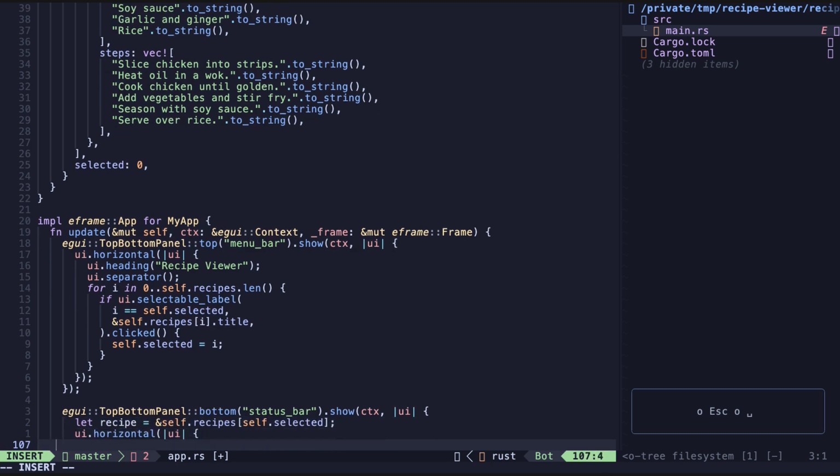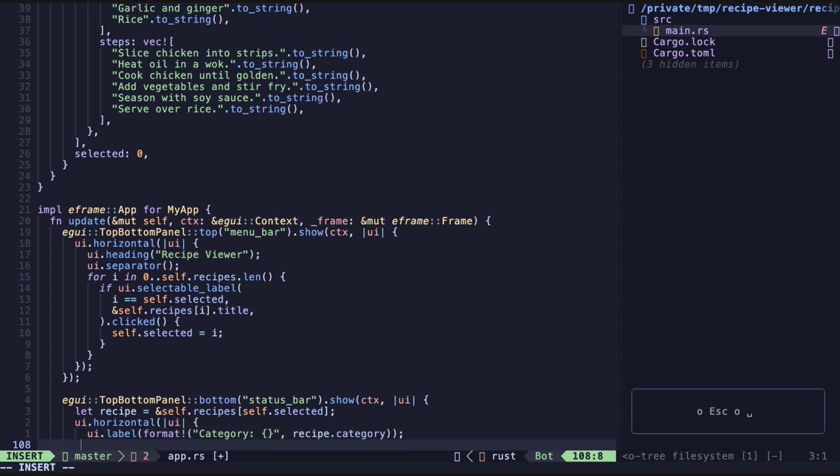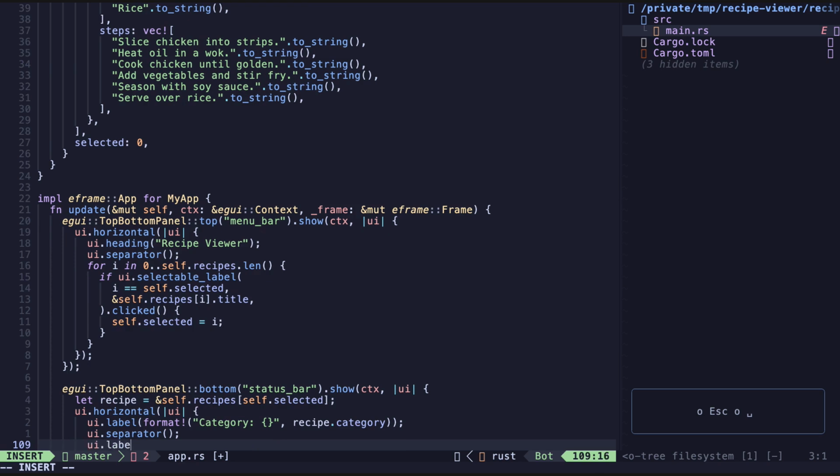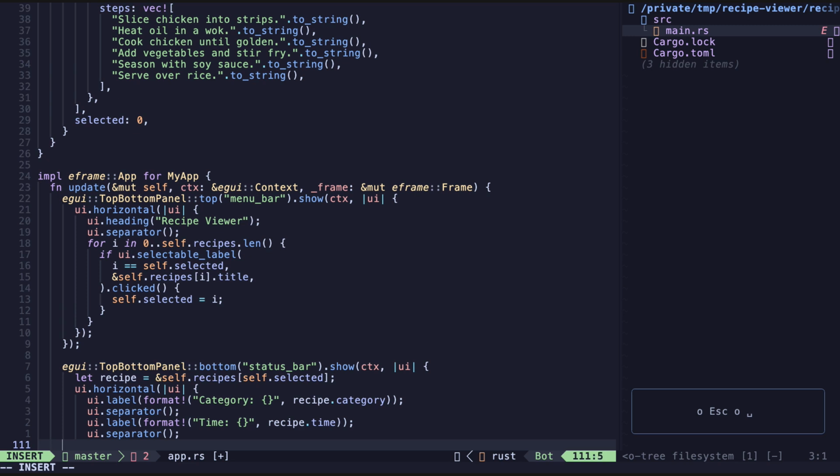TopBottomPanel bottom shows recipe details. Category, time, and servings in the status bar.